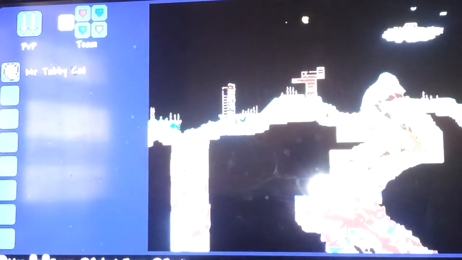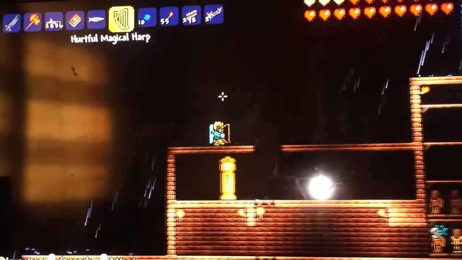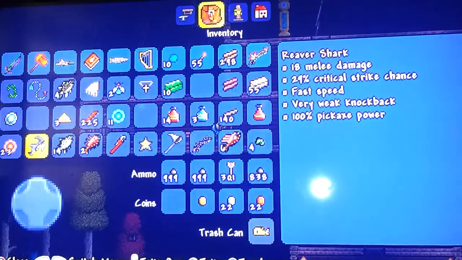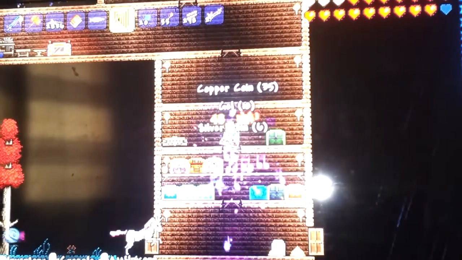How high does it go? That's quite high, nearly at the top of the map. Definitely higher than my angel wings. Let's see how fast you can fly. Oh, that's fast, that's fast. Oh, we've got more chlorophyte ore, and I made an adamantite forge. So we're going to make some more chlorophyte bars. And, not the next episode, but the episode after, I think we're going to make the meteorites.